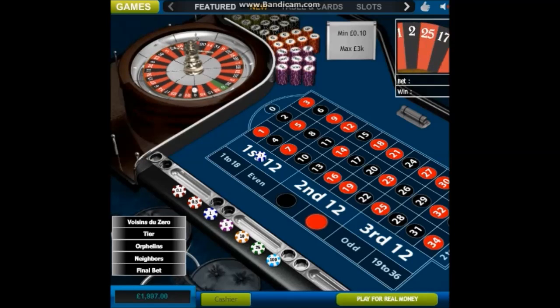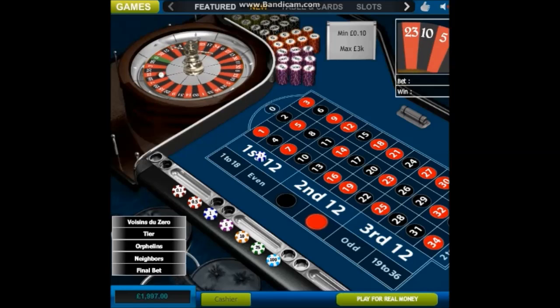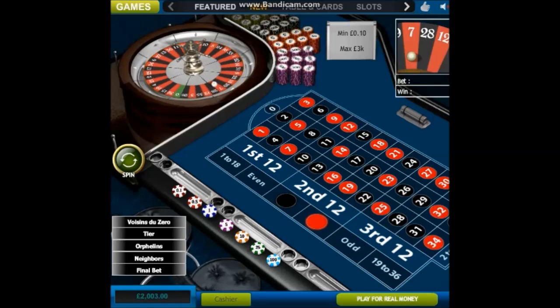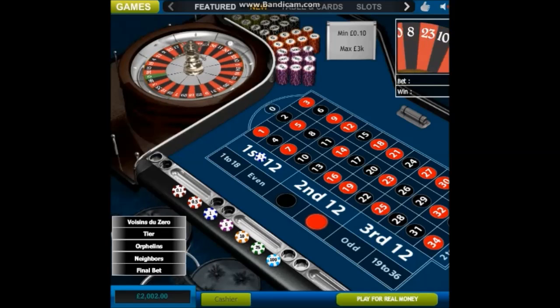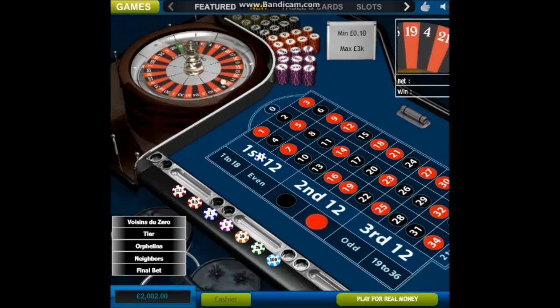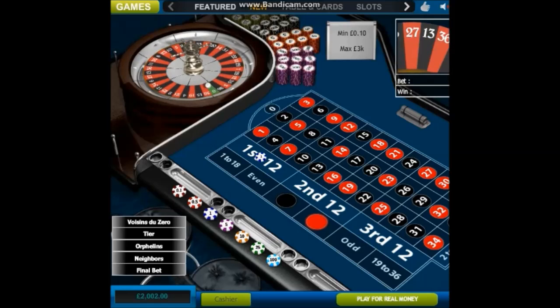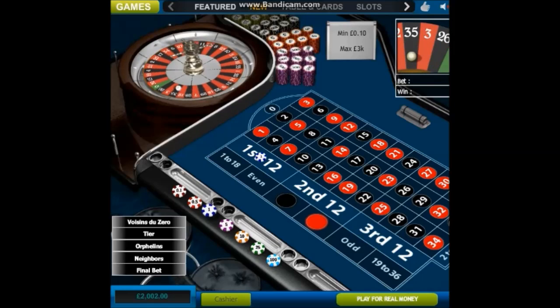Now when you win, there are some systems which say you go down a unit. This one, you just go straight back to 1 unit. So as you can see, I've just won. And if I clear my bets, you'll notice I'm on 2003. After starting on 2000, I've made a £3 profit already. So let's try that again, see if we can get a little bit further into it. As you can see, I won, and now I'm back to my original bet. So rather than lowering it by half or by 1 unit, you instead just go straight back to 1 unit.